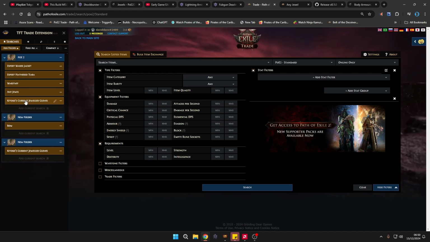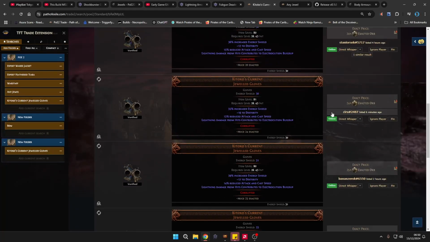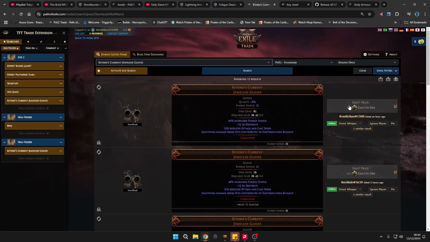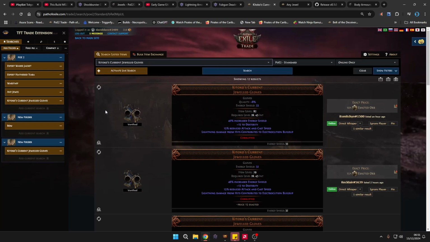So for example, earlier today I was looking up gloves. I needed these gloves with 2 jewel sockets because that's a corruption. Usually you can have only one, but the range can go from like 10 to 20 exalts, right? So if I want to snipe gloves with decent reduced attack speed, I need to be quite vigilant. So I have 2 options.